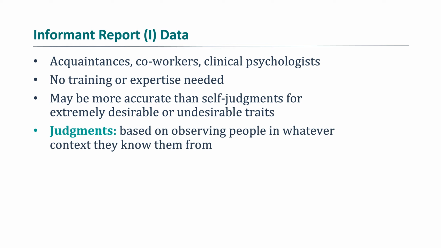Right? And so when I say judgments, what I'm talking about is based on a person's evaluation of the observed person in the context in which they're known, right? So keep that in mind, because that's actually important. The context is going to be important in just a few seconds.